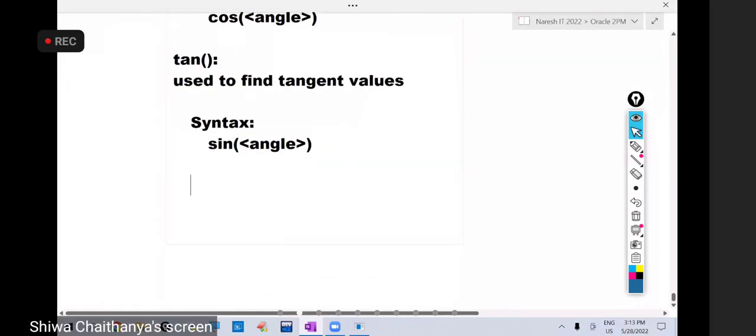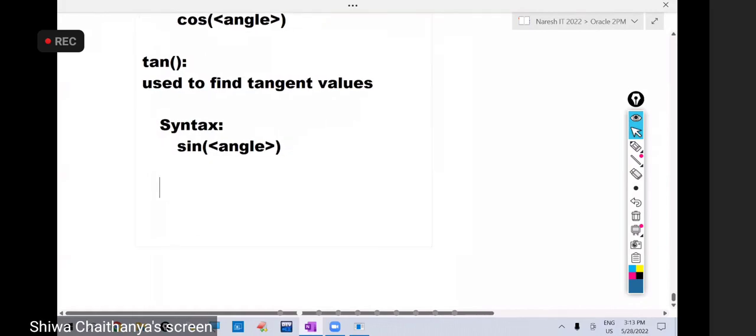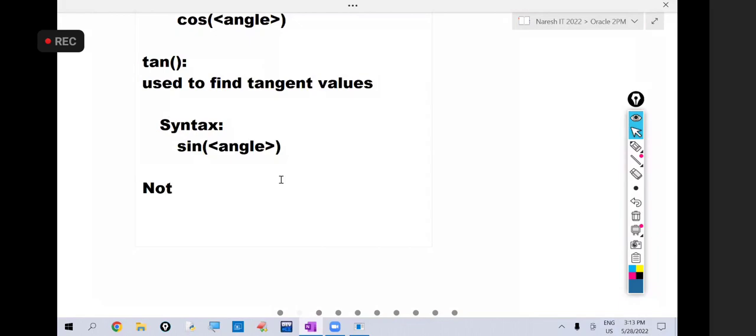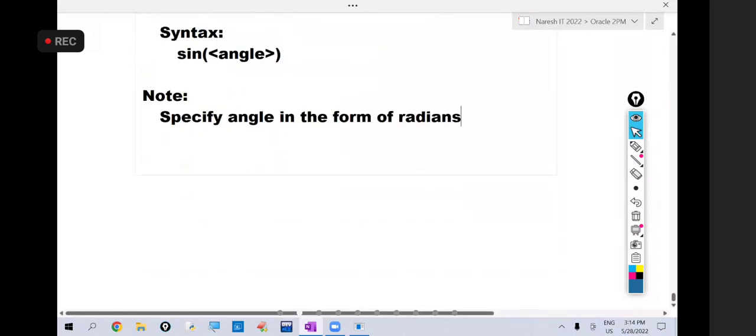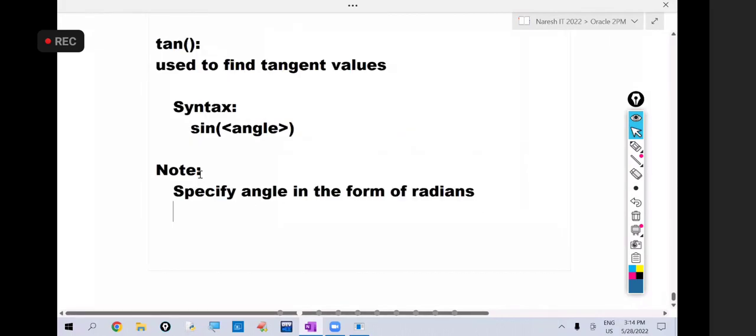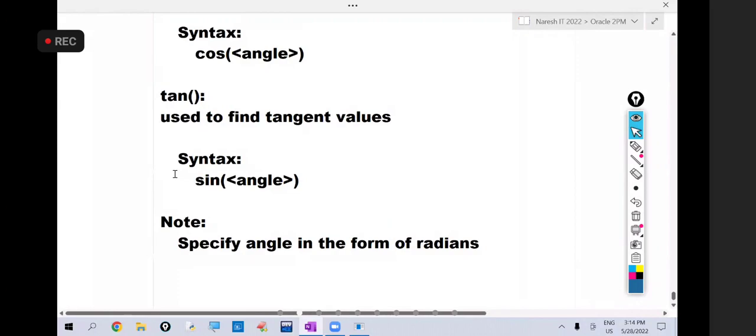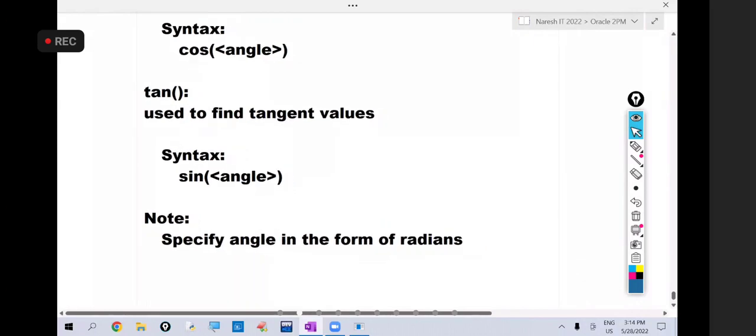Specify angle in the form of radians. So sine function is used to find sine values, cos function for cosine values, tan function for tangent values. Syntaxes are the same, but we have to specify the angle in the form of radians.